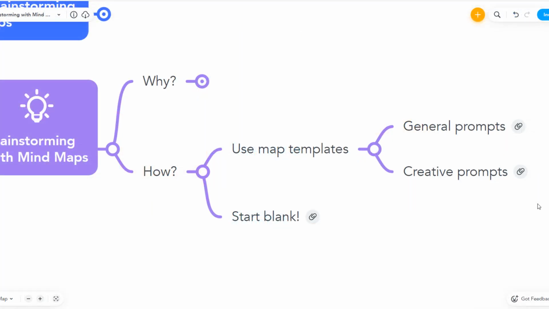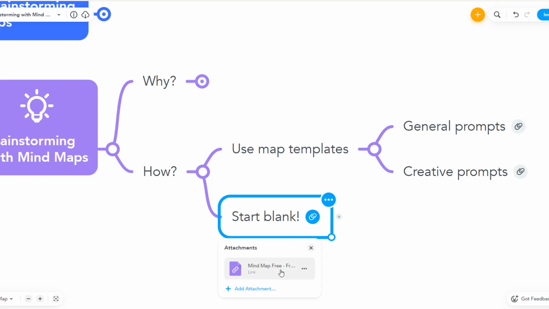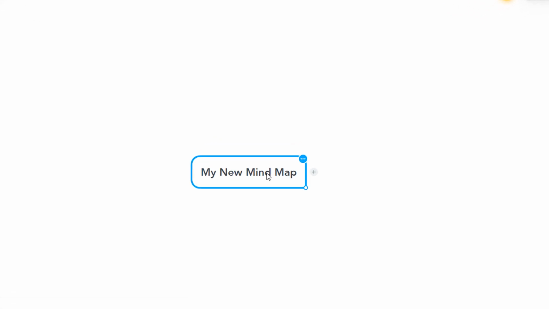Now, while I certainly prefer and recommend using a template with some simple prompts to start a brainstorming process, it is, of course, perfectly possible to simply start with a blank mind map and explore whatever comes to your mind in whatever order you wish. Once again, MindMeister will help you to build out ideas or break ideas down into component parts until they make more sense. Now, my own feeling when I start brainstorming with a blank mind map like this is that it's a great way to get some ideas and thoughts out of my mind that I already have and that I just want to get sort of written down somewhere and develop a little bit.